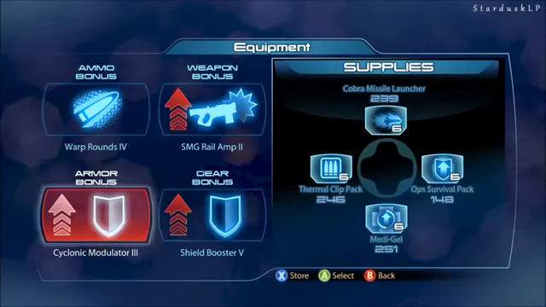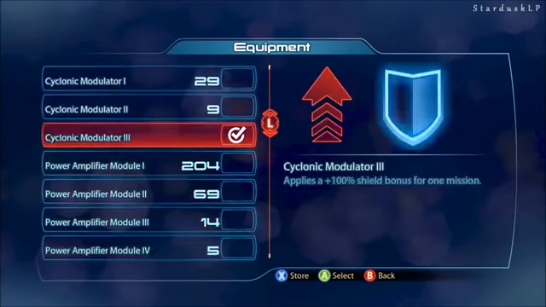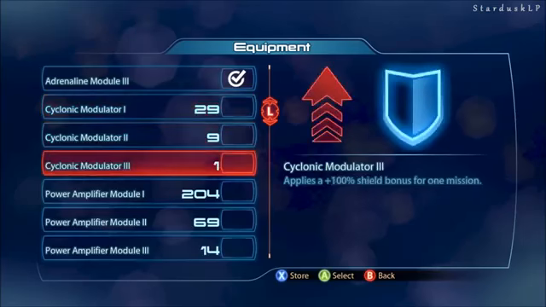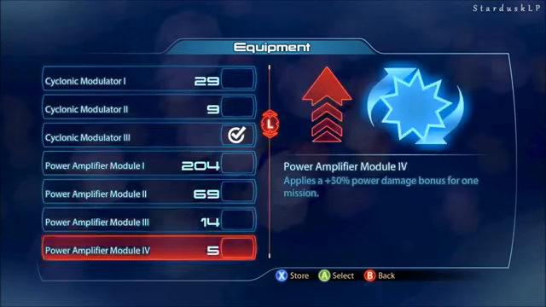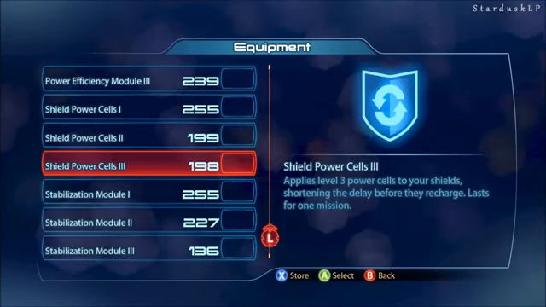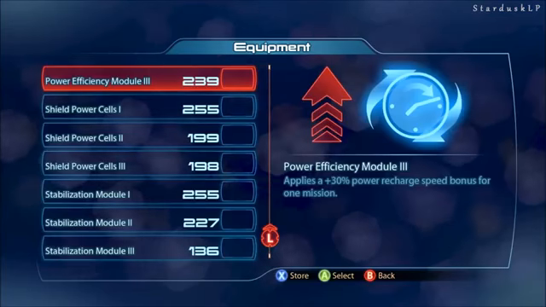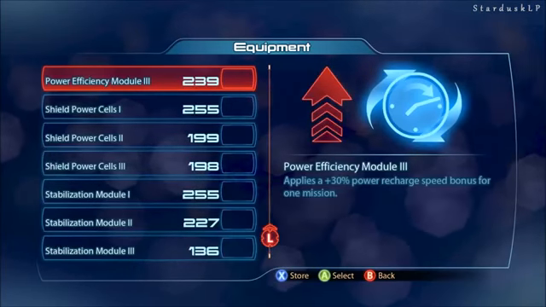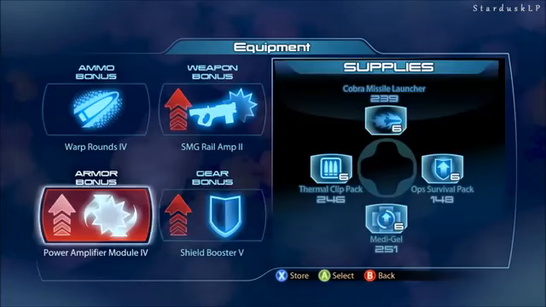Alternatively, you could take the power mod if you really have a fetish for that, or if you like being really quick, I guess you could take an adrenaline mod. And if you want an even better recharge speed, I suppose you could take a recharge consumable as well. But I think my first recommendation would be cyclonic. Second might be adrenaline, and third might be power amplifier. The others I probably wouldn't bother with.